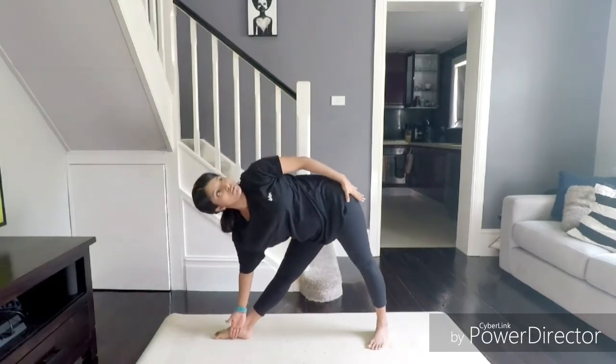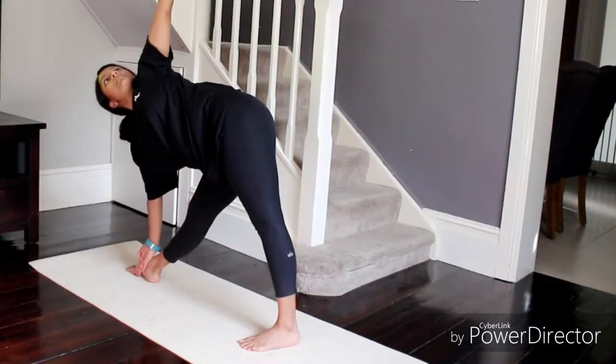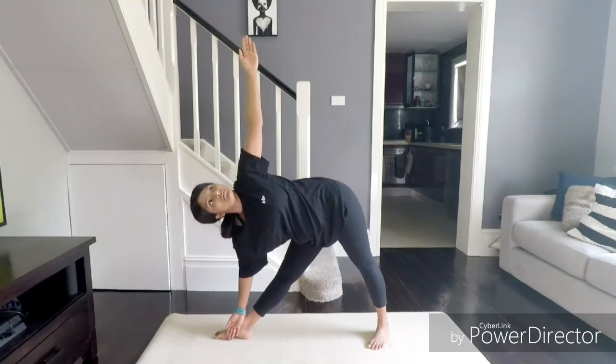So really pushing through that back leg, especially that left outer edge of that left back leg. And your head might look anywhere along the front or all the way up to the ceiling. Both legs pushing firmly into the ground, into the mat, depending on where you are. Belly is soft, shoulders are relaxed, neck's not cranking, but in the most comfortable position for you.